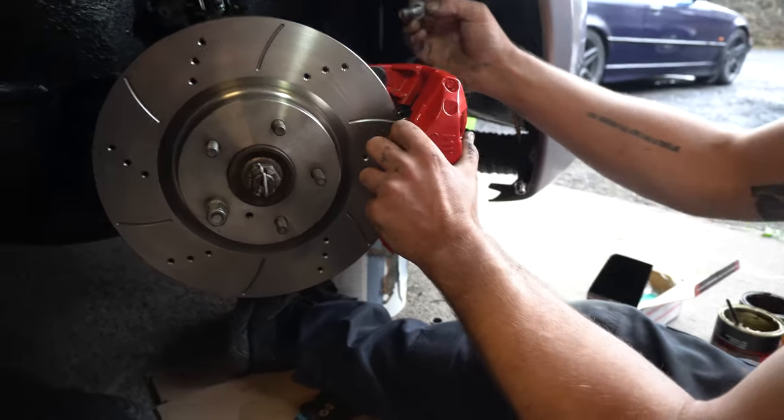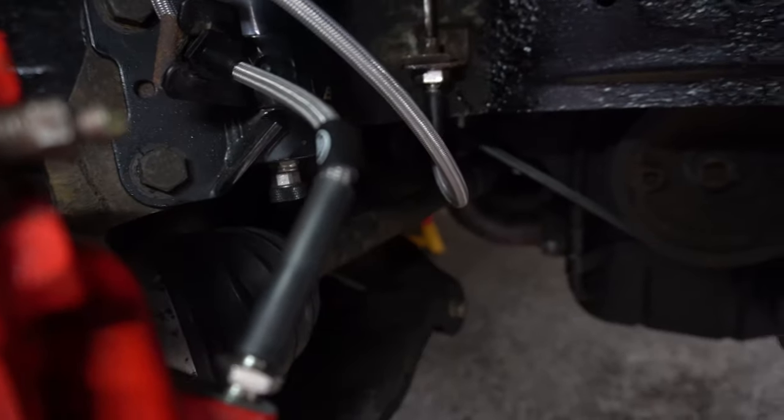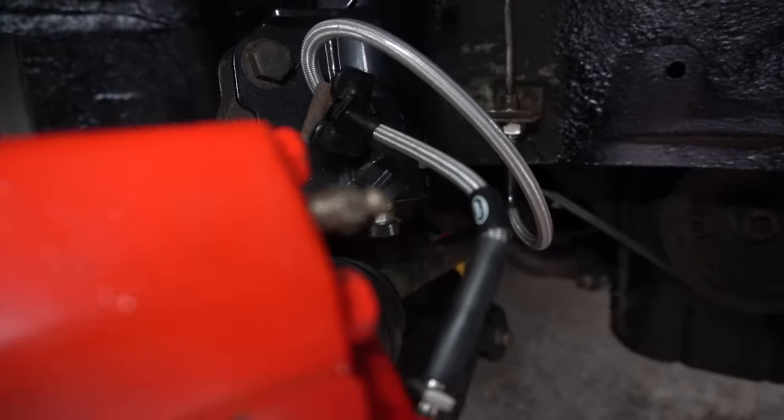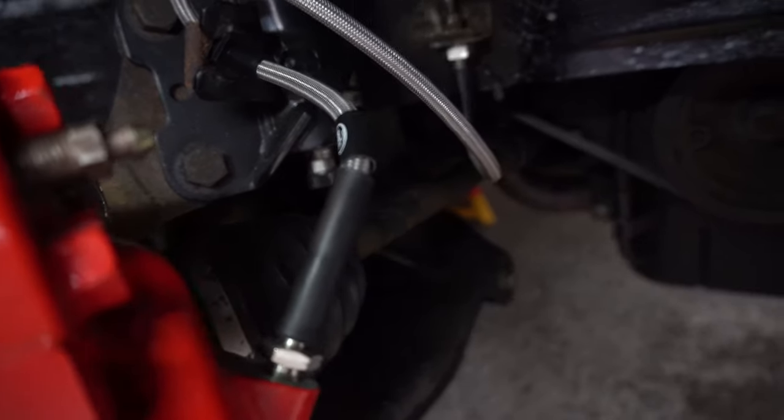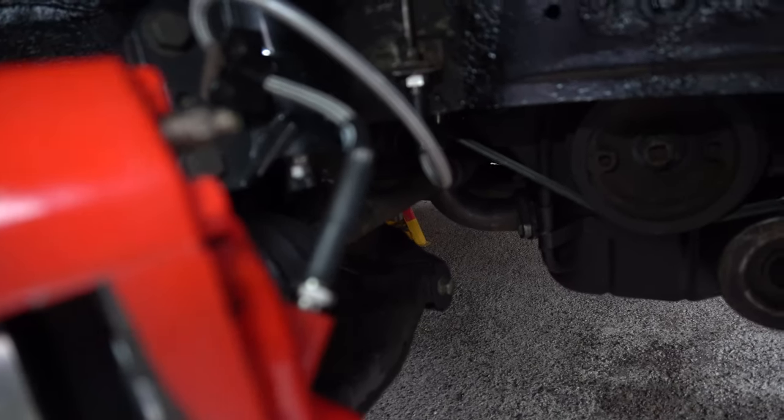Let's put the last bolt in, put the pads in and get the brake line connected. The lines are a little bit tight, but they don't foul anything and I'm relatively happy with them, but my mechanic in me will be keeping an eye on them just to make sure that they don't get any stress on them. There's no torsional load in them, they're not twisted in any way.